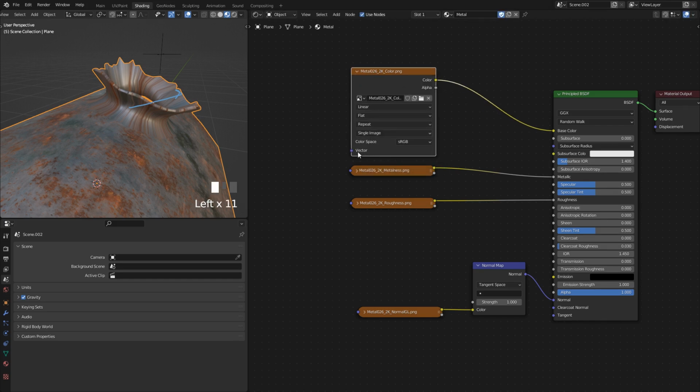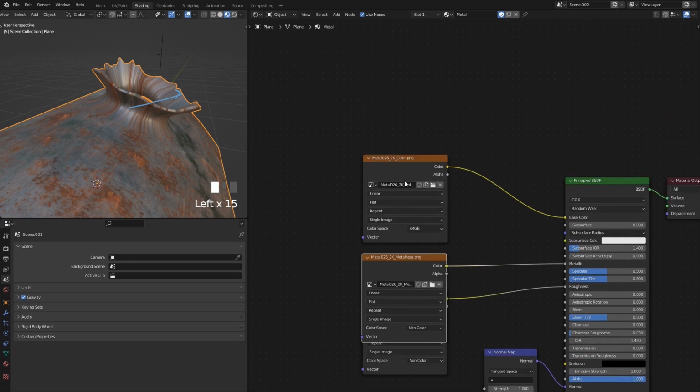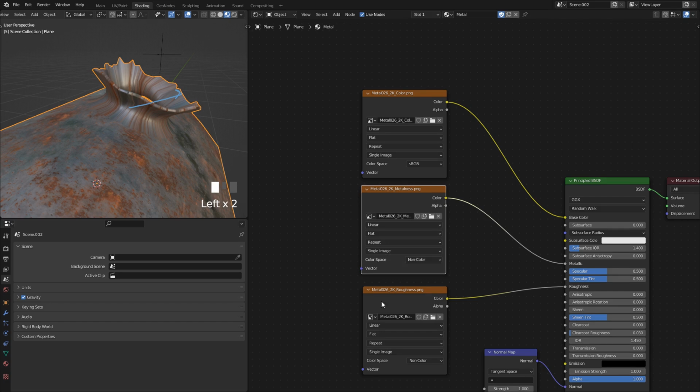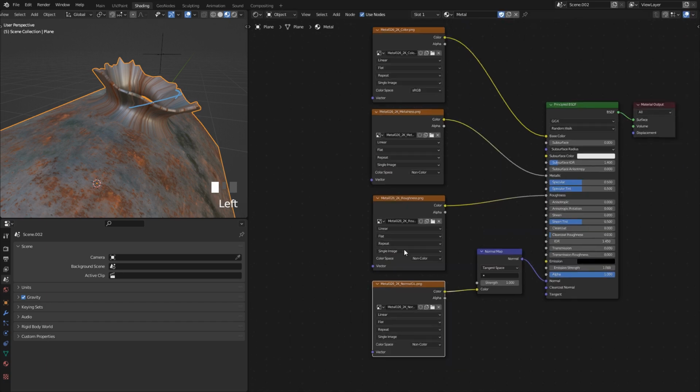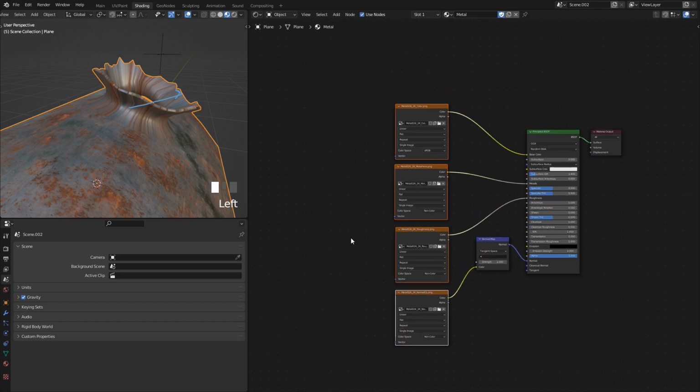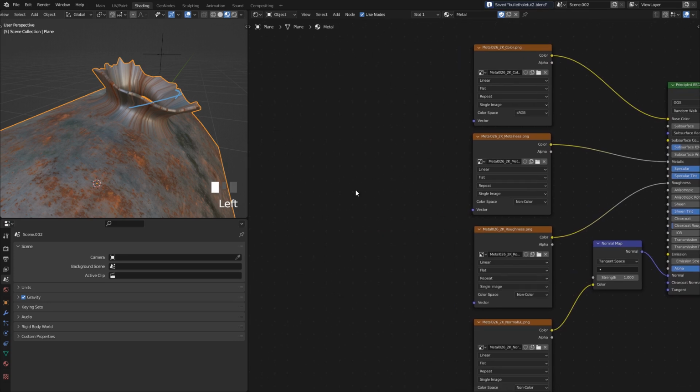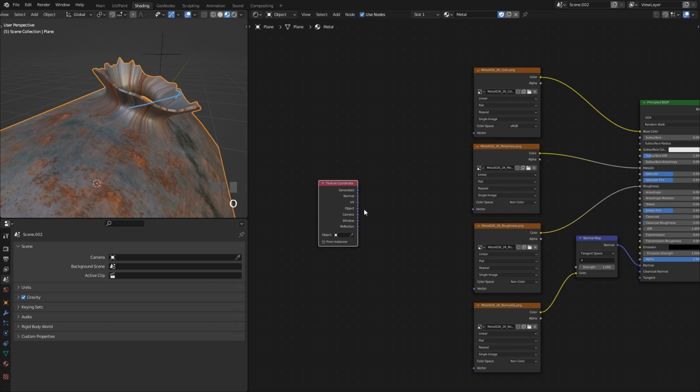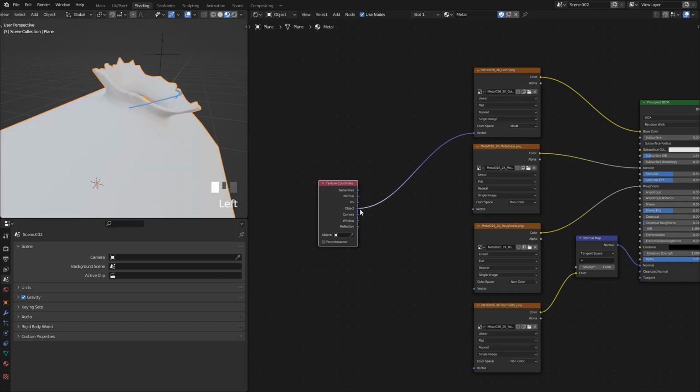In fact, that is a problem that by default we can solve. This vector input right here is very interesting. It basically tells the texture what space to use when mapping them onto our geometry. And currently by default it's using generated. If I get the texture coordinates, the generated coordinates, which are based off of the geometry, you can think of them like that. But what I'm going to do is base them off of the object coordinates, which means that it will just use the object origin, basically.